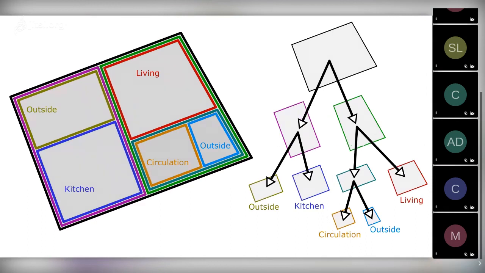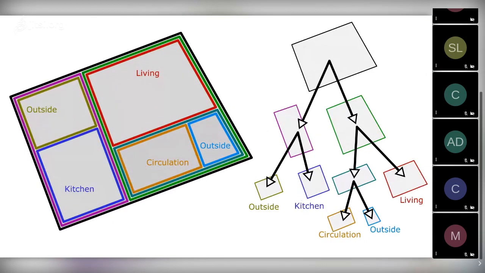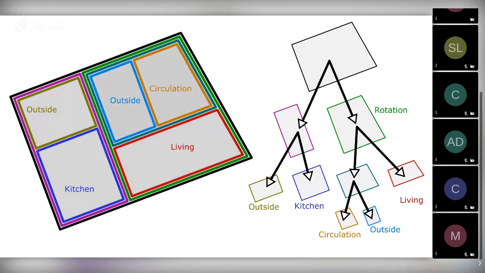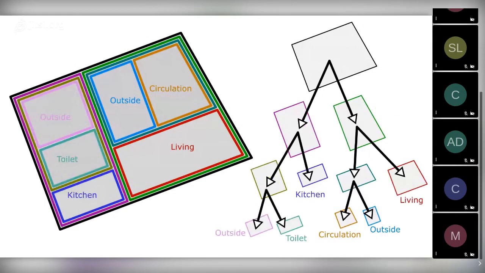I can then do mutation on the model. By manipulating the data in the binary tree on the right hand side, it determines a different house layout on the left hand side. So here we go. That was a mutation that rotated one of the nodes around, so that the rooms went from being there to being there. Here's another mutation that subdivided a room, so turned one room into two rooms.